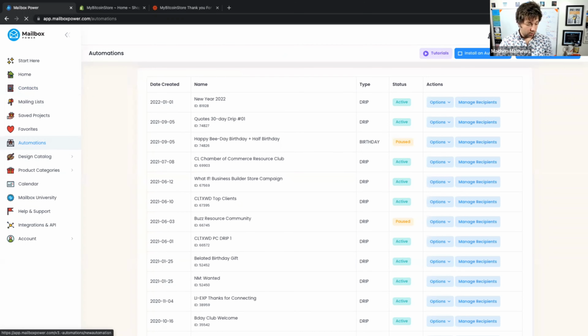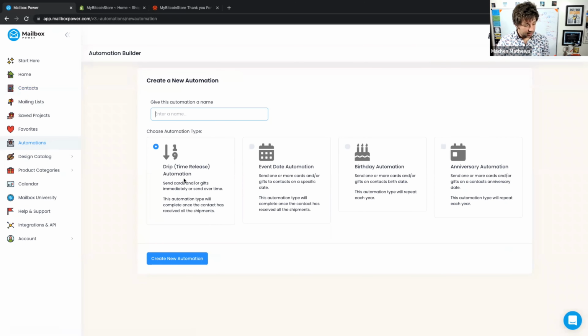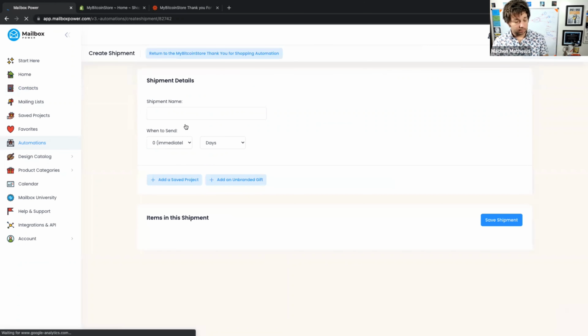We're going to create a new automation. And this is a drip automation. We've created the automation. Now we need to add shipments to it.